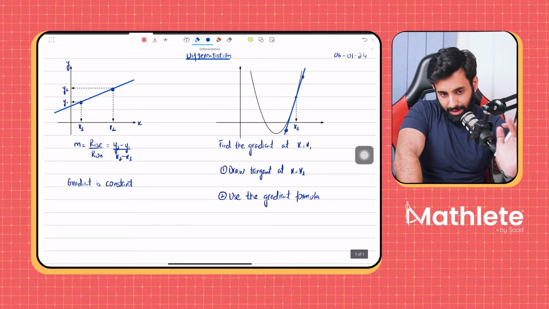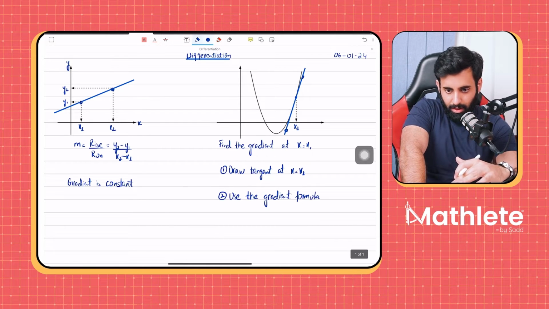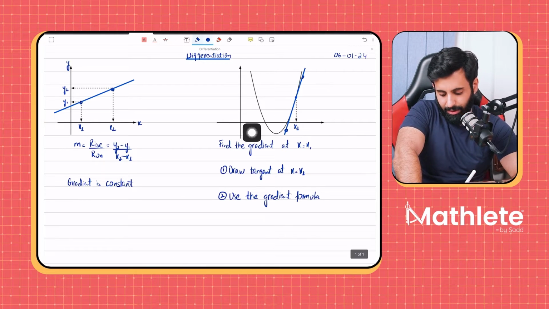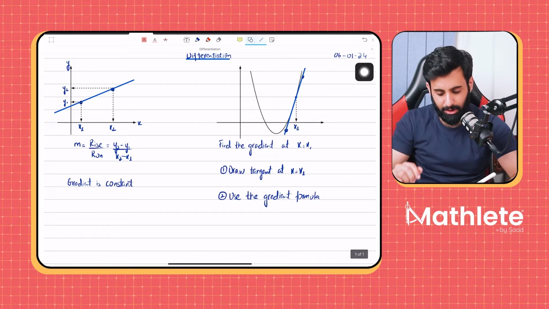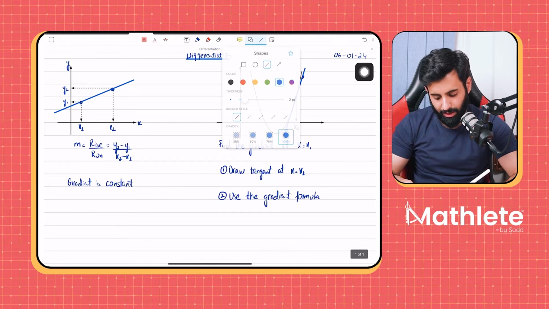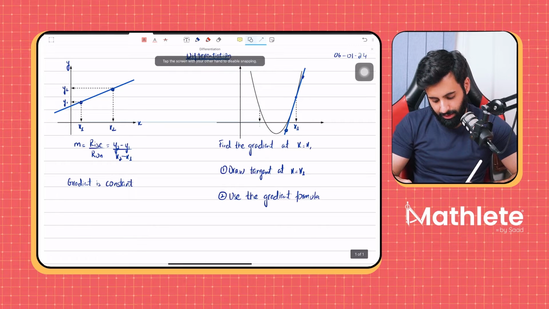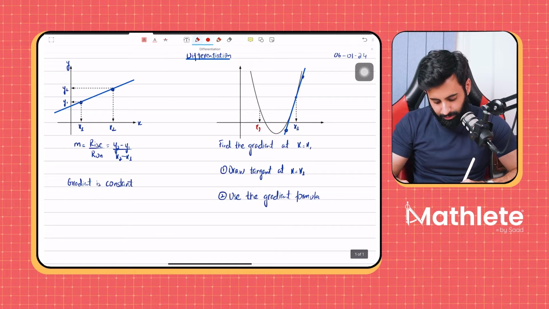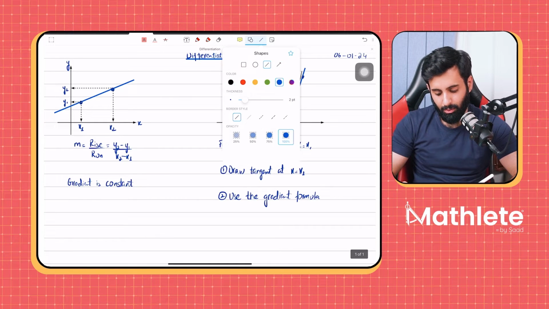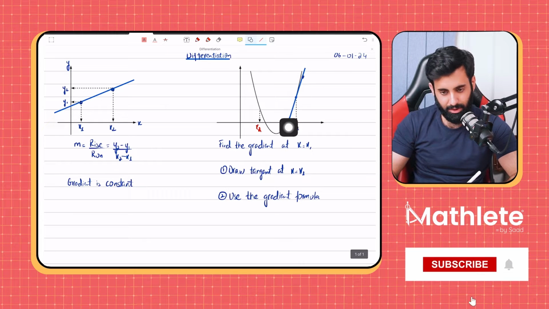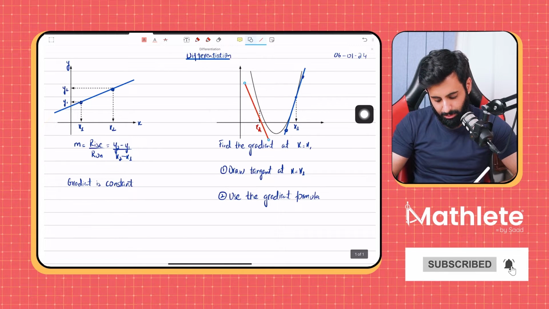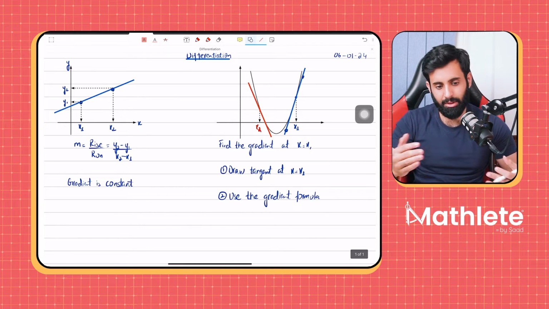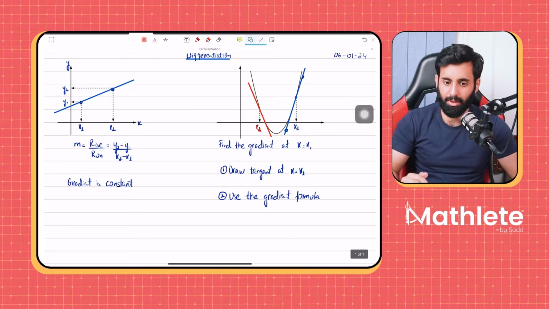Now we look at the calculus side of things. Will it stay constant? The gradient of the tangent will obviously stay constant, but the gradient of the curve will not remain constant. So if you are asked to find out the gradient at some other point, let's say at x equals x2, what are you going to do now? You will have to draw another tangent. Why can you not use the gradient of this tangent? Because it's a curve, and a curve means that the steepness is constantly changing, which is why you will have to draw tangents at different points in order to find out the gradient of the curve at that point.